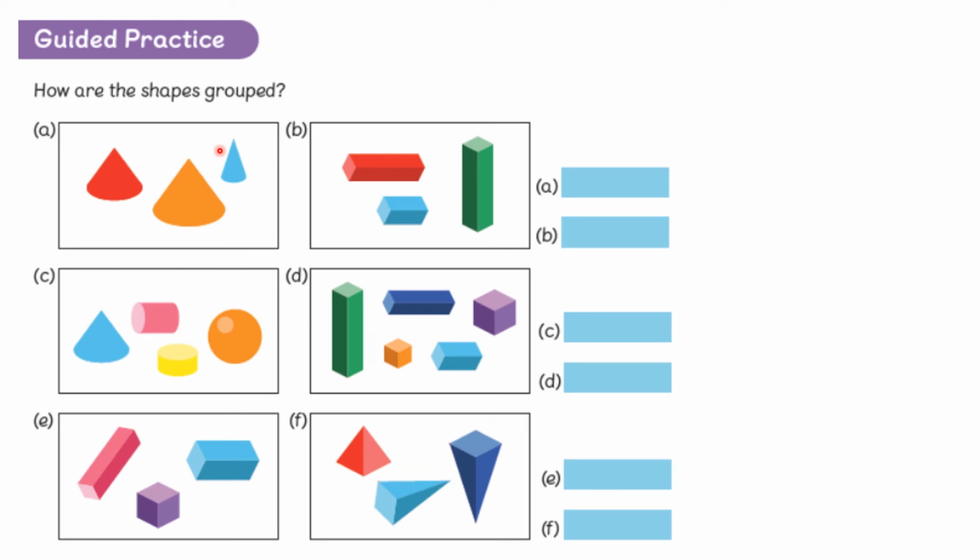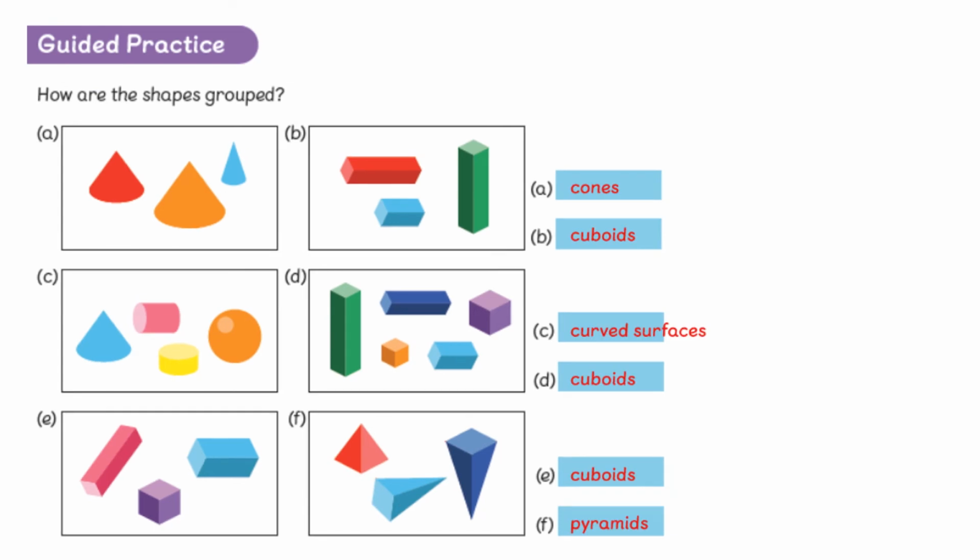What do they all have in common? What might that group be? And then when you think you know, you're going to just write your answer on a piece of paper, and that will match with group A. And you're going to decide for A to F how the shapes have been grouped. This shouldn't take too long, about 5 minutes working with your partner. Off you go.